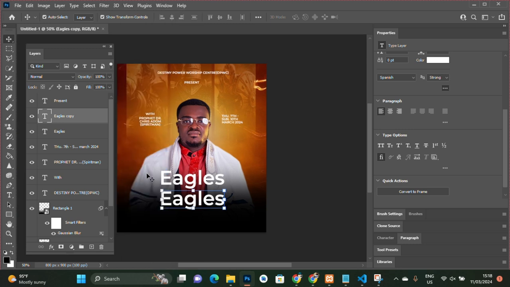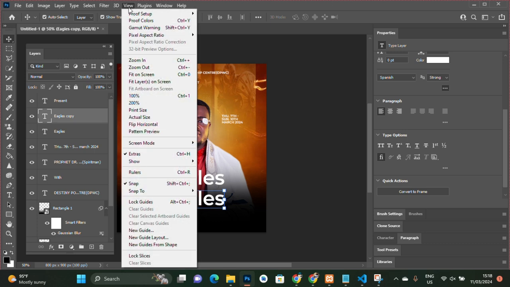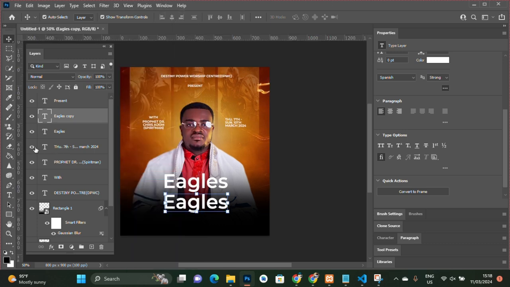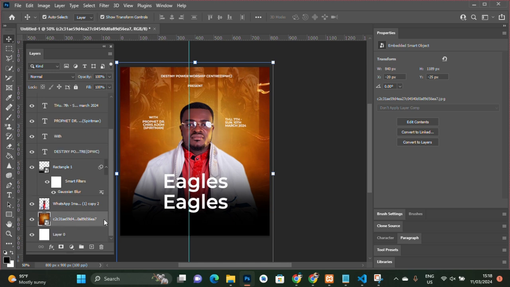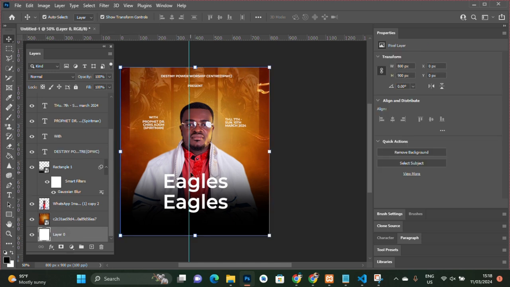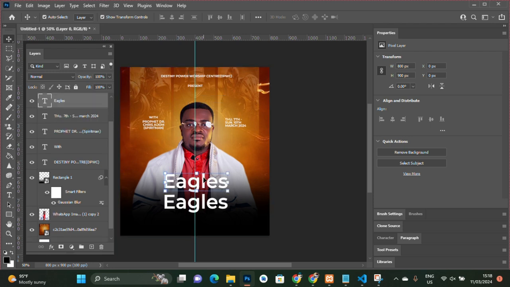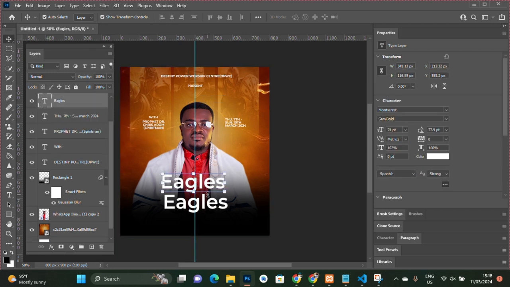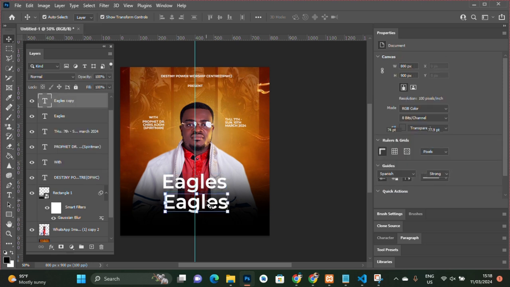When I go to View and click on Ruler, it's back. So you first select your layer, then pull from the ruler, and you can see everything will be in line from there.